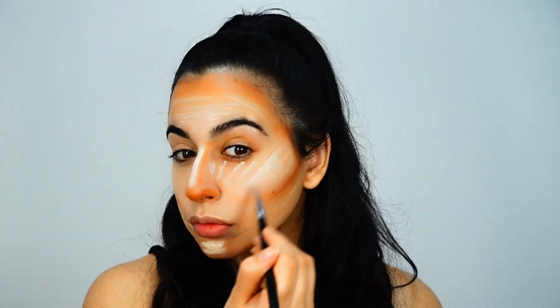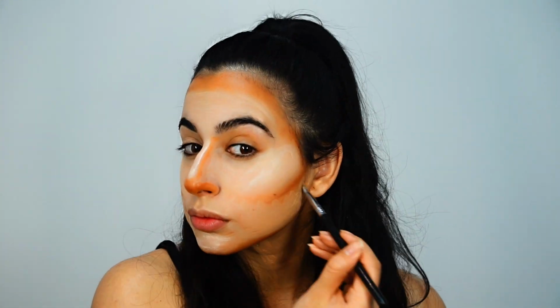I'm going to be spreading them around with a brush. First I do the light ones, and then I go ahead and blend the dark ones in really, really well.